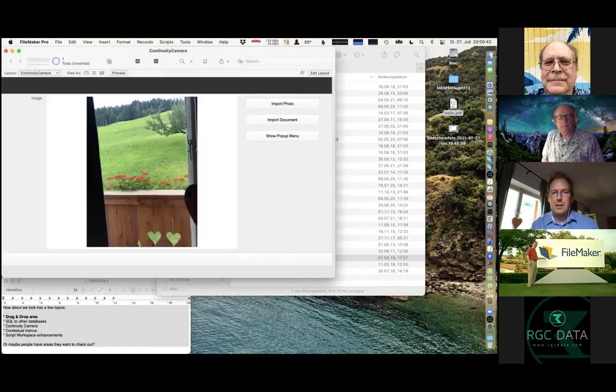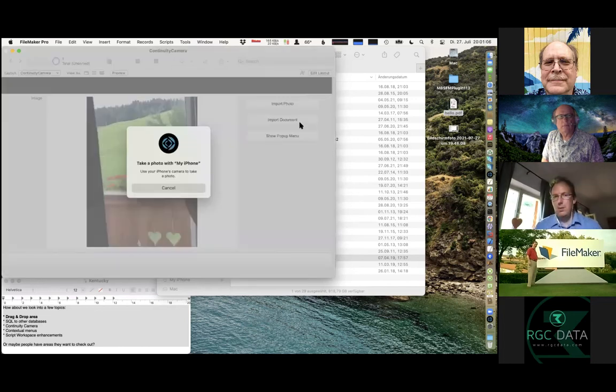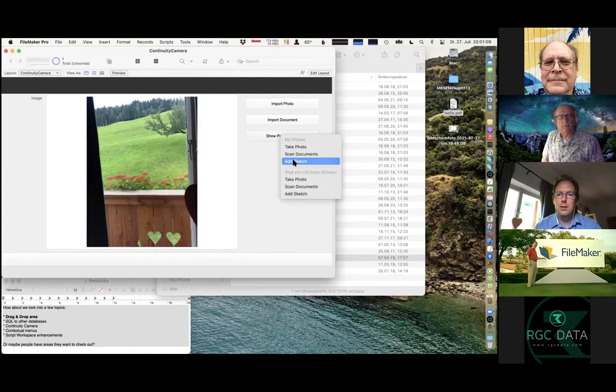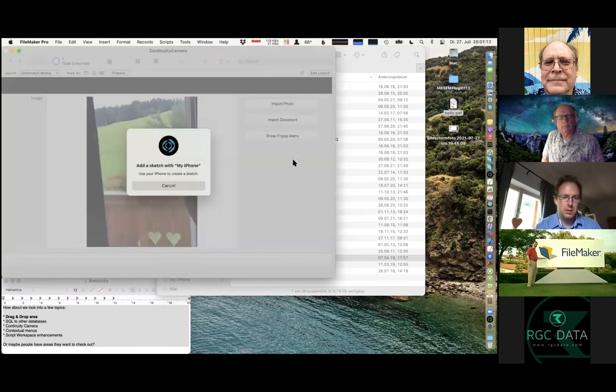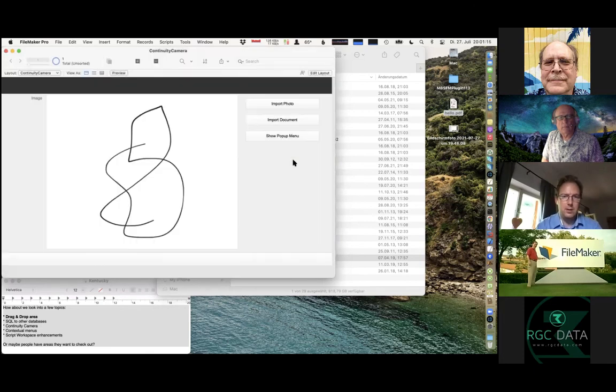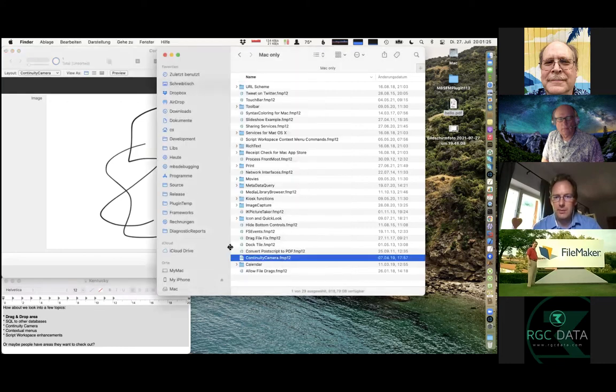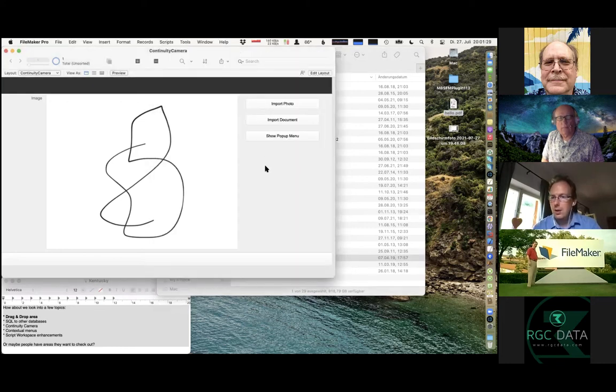But when you hold it over a piece of paper, it would detect the paper and then rectify it so it looks correct, and then import it as a PDF document. Also, you should just try the example and see if it works for you. What happens now when I take the sketch? Oh, I can draw something on it. Oh yeah, that works. So I would encourage you to just install the MBS plugin and then take this example file here and see what you get if you just use it on your phone.